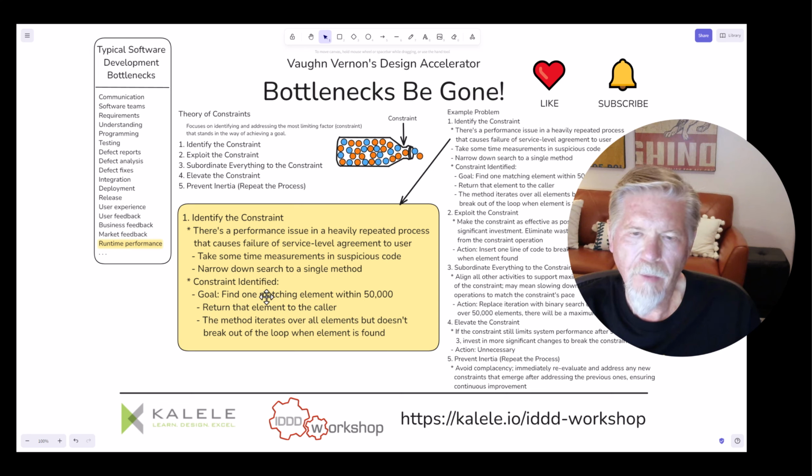So basically, every single time that an element was searched for, even when the element was found, the operation continued, or the iteration continued over all 50,000 elements before returning the one found item. And it could have been the second, third, or the 100th item or whatever, but we were actually iterating over all 50,000 elements. Obviously, the constraint was identified.